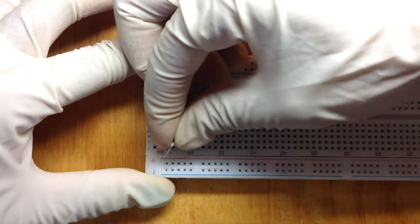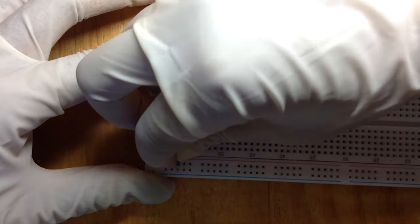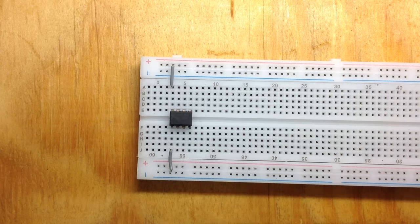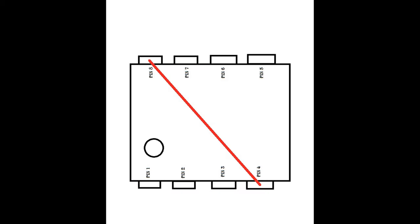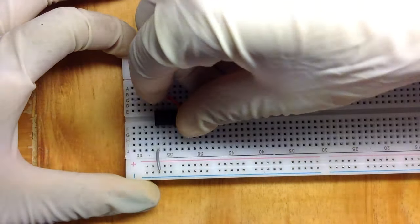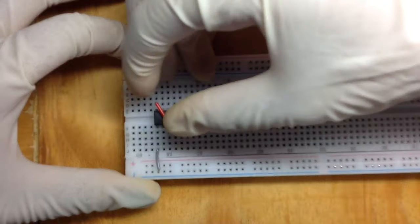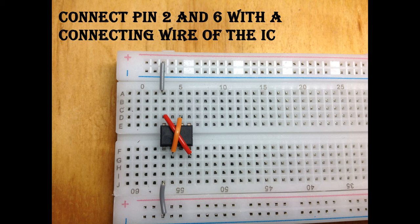And now get another connecting wire and connect your negative rail to pin 1. Connect pin 4 and 8 of your IC using connecting wire. And connect pin 2 and 6 of the IC using connecting wire.